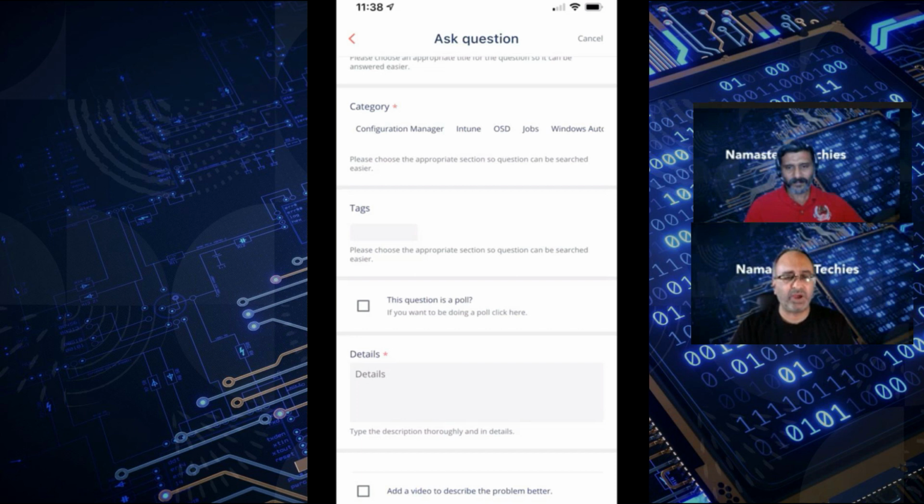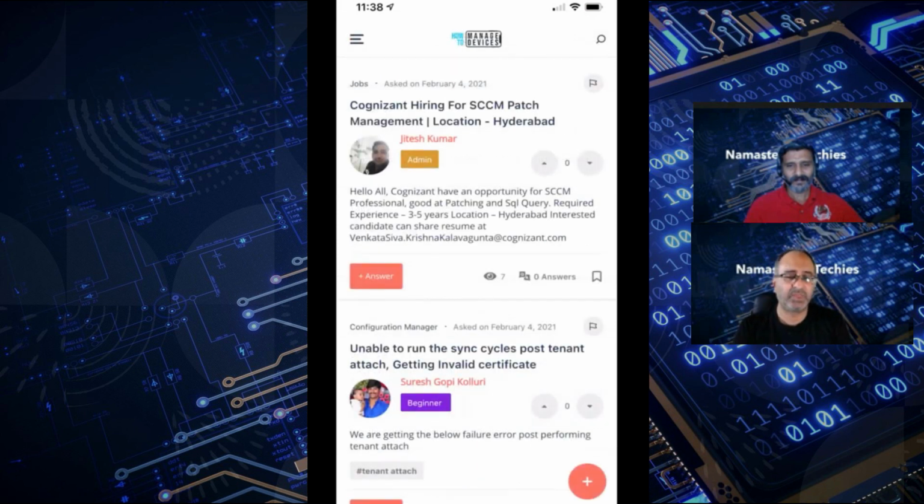So if you ran into an error or a problem and you want to show that so that people can help you better, you can do a quick video recording capture of the problem or the steps that you're taking, and where you're reaching the error, and you have that ability to add the videos. Maybe in the future there'll be an option to add photos like screenshots and things like that. But for now, this is what you see.